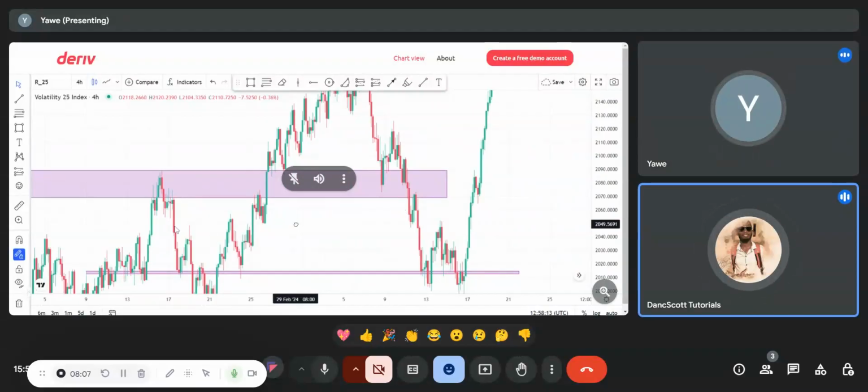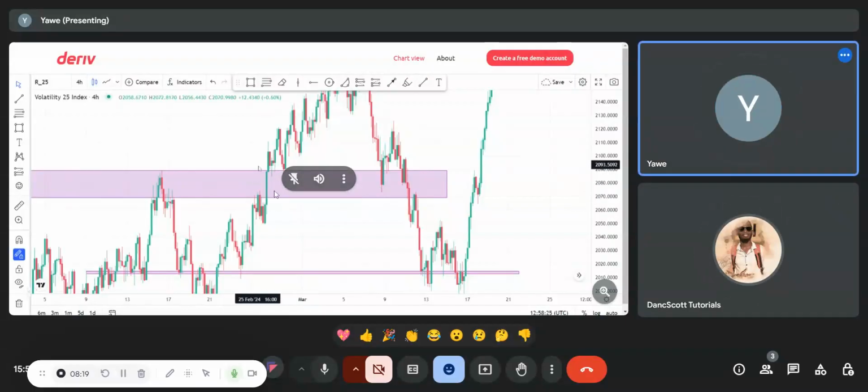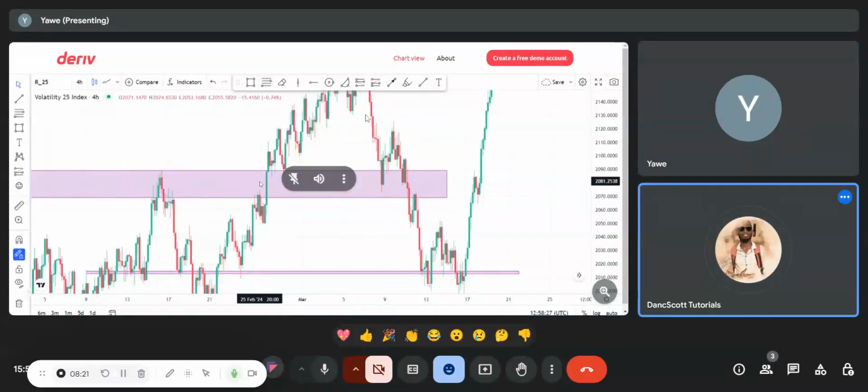So if the fair value gap was made in the buy, the fair value gap will be touched and then like here. Are you seeing that level where you are currently? At this point here. Yes, that was a fair value gap there. Market came, touched it, went to buy, then later on continued to selling.